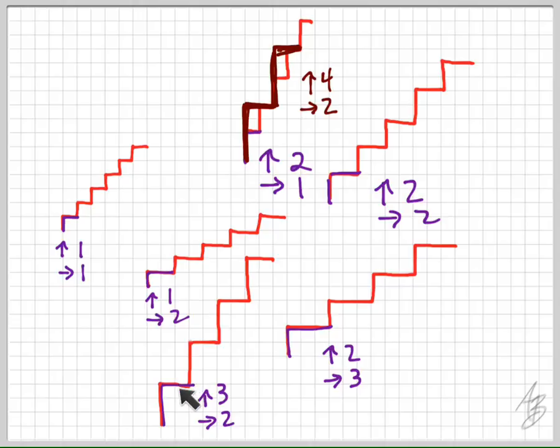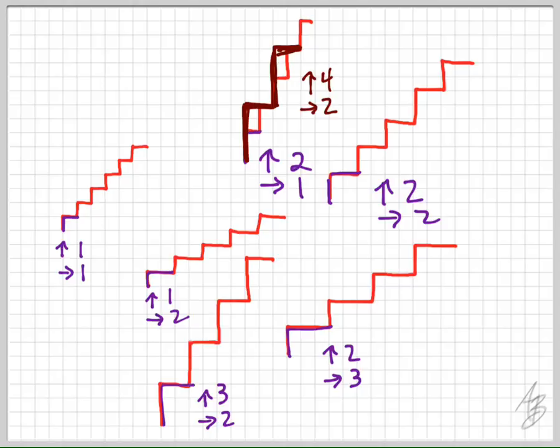Down here, for every forward progress of 2, you have to go up 3 steps or 3 blocks or 3 units. So for all things being equal as far as how far you're going, you have to go higher on this staircase than you have to on this staircase. If I wanted to compare all of these staircases at the same time, then I probably need to make that run the same for all of them, right? Most of them we could convert to a run of 2 pretty easily, except maybe this one right here. We couldn't convert that to 2 very easily. So we would probably have to convert everything to maybe a run of 6 so we could compare all of them.